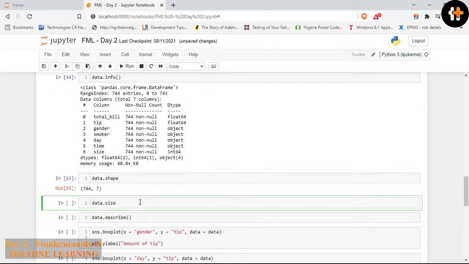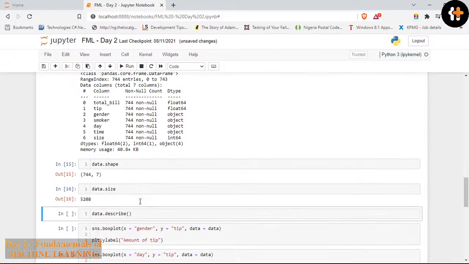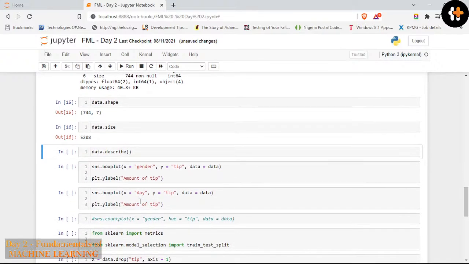Dot size tells us the size of the data frame, which is simply the number of observations multiplied by the features. If I use observation, I mean row. If I use feature, I mean column. These are machine learning terms.